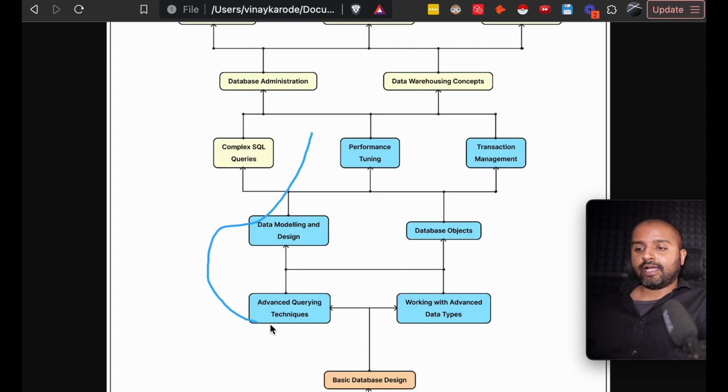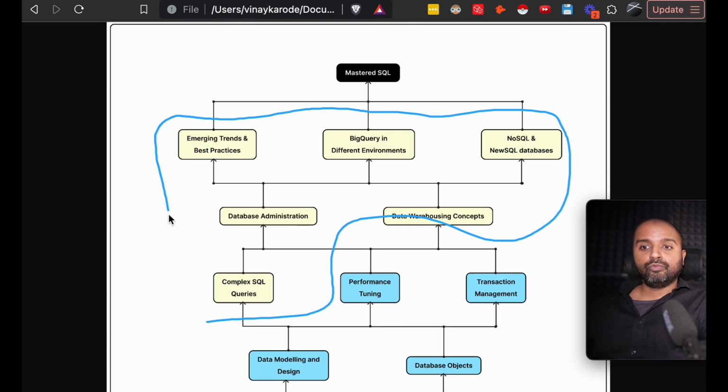Next, we have the intermediate section. Here we have some advanced querying techniques, a bit more of data modeling design and transactions, performance management, advanced data types, and all of these things. Within all this, we are using the BigQuery data warehouse to run our SQL queries because it's very straightforward and easy to get up and running. You don't have to spin up a database or have any special code editors on your computer. We can get started by just signing up to Google Cloud Platform.